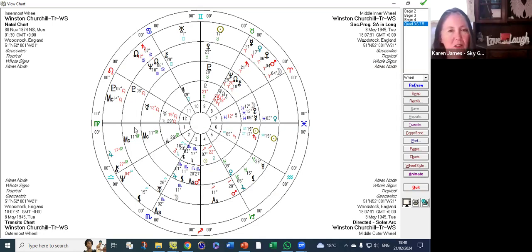And so what we're going to do, we're going to first of all notice where Saturn is in this chart. Saturn, transiting Saturn, is going through his 11th house, and it's in the sign of Cancer, but we don't really need to know that. It's going through his 11th house. Okay, so what we got, I haven't made a slide, so I'll need you to go to your notes on page 12.